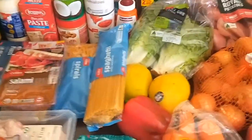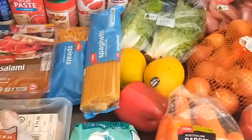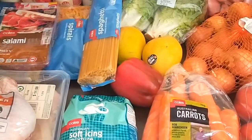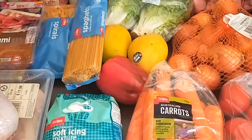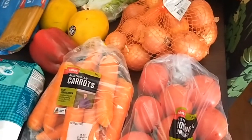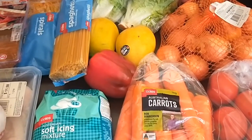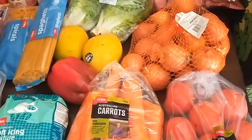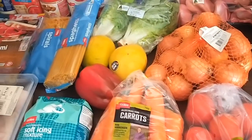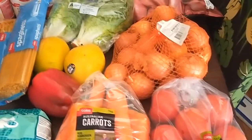I've just got back from picking up my click and collect order from Coles this morning that I placed online last night. As usual, it's my $150 per fortnight budget and just topping up — that's all I ever do. Let's go through what I got this fortnight, remembering we've still got one week of school holidays left, then back to school but only a short week — they don't go back until Tuesday, so I'll probably do a top-up shop for bread, milk, and fresh fruit for lunch boxes.